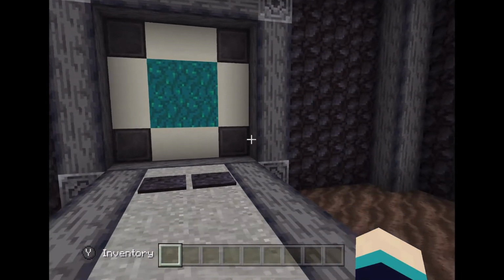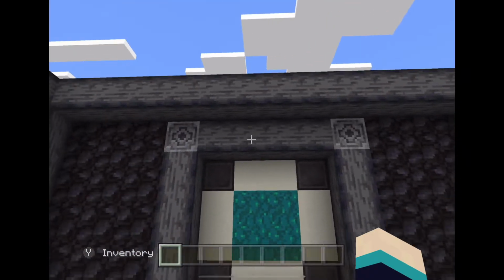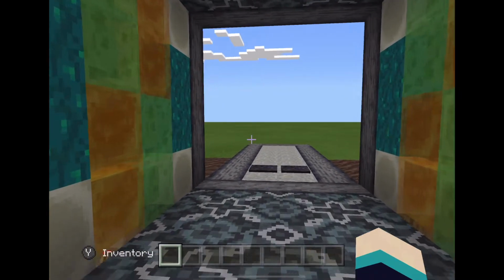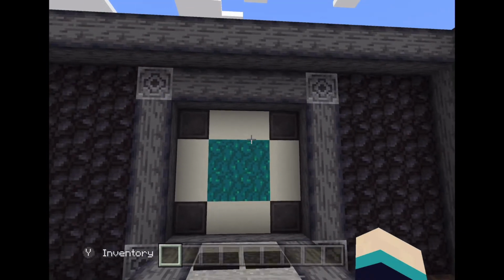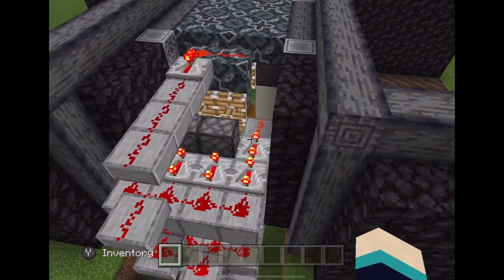You can see that the door itself is 4x4 and it's inset in a frame. So when we step on these pressure plates, it all contracts and we can walk right on through and it will close behind us. So nice and simple. We can go up on top and have a look at the redstone.